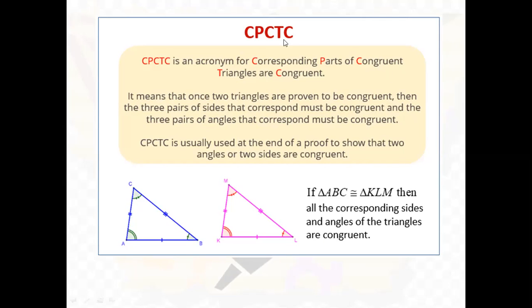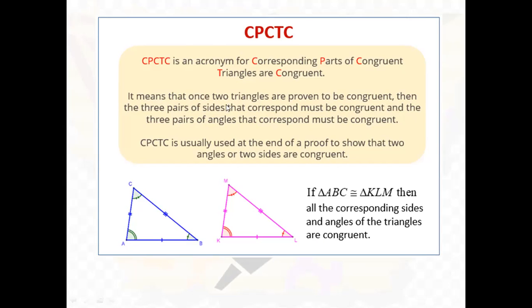Now from this itself, you could find out what the lesson is going to tell you. The corresponding parts of two equal triangles: if two triangles are equal, their corresponding parts are congruent, so definitely their sides are going to be equal as well. Yes, this is going to be a lengthy video, but that's because I'll be showing you a few more questions to solve. Other than that, it's going to be an easy one. I will try my best to shorten the video.